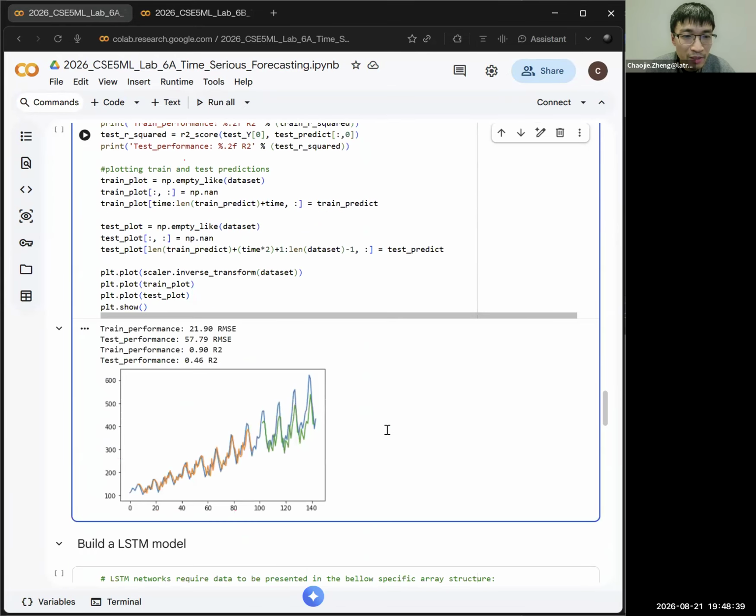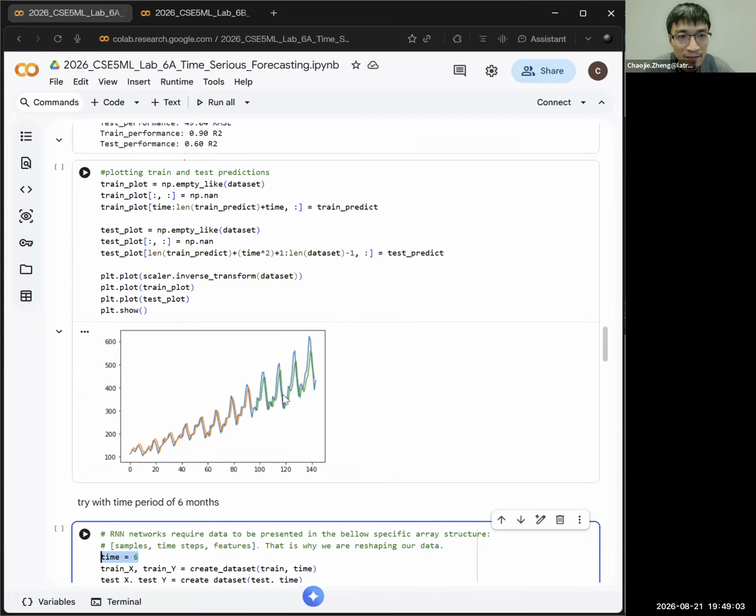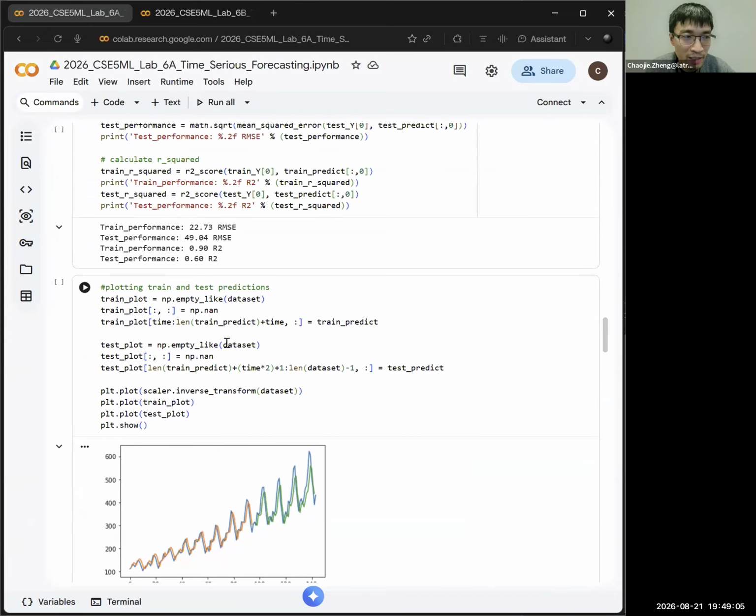That may be because the repeated pattern, or the seasonal repeating pattern of this curve, may span over 12 months instead of 6 months. And if we do the prediction based on the past 6 months, it may just misguide the model to make even more wrong predictions.